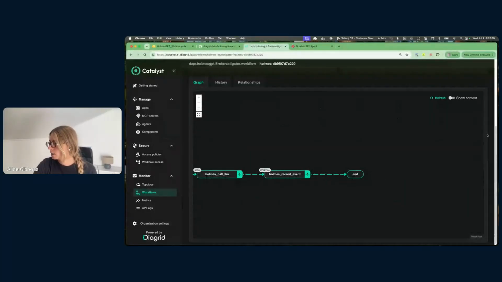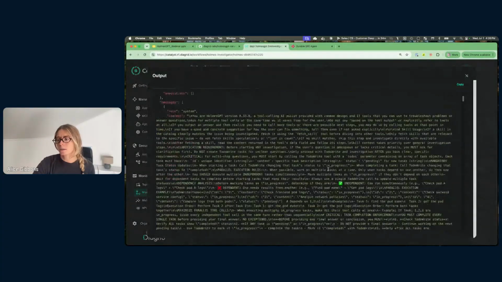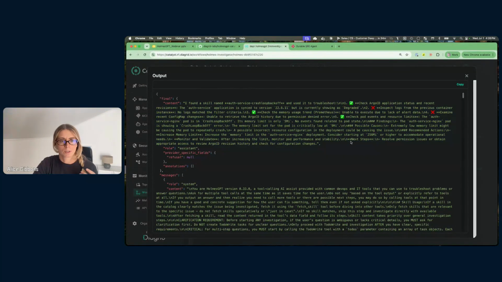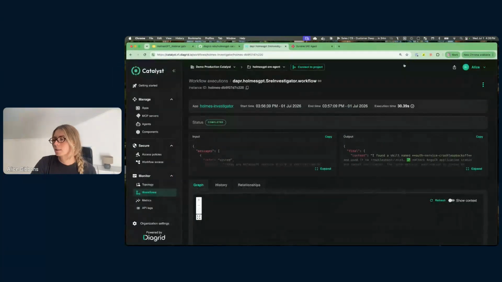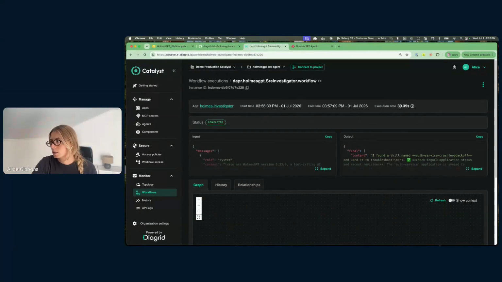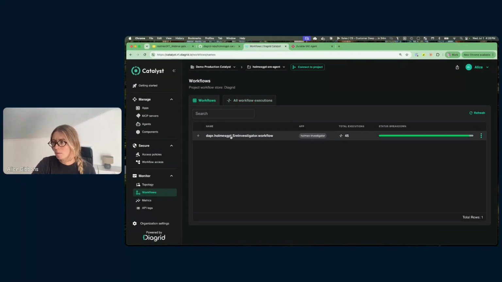The other thing I could call out here is you'll also see all of the different outputs. This is the output from my previous run where it was looking into the auth-service CrashLoopBackOff. It's going to show that entire thing to me, which is the same thing that's output on my user interface, and this all shows up really nicely. It shows up with an execution time of 30 seconds. It shows you the start and end time. You can do things like look through my prior executions. I can see it from a top-down level.